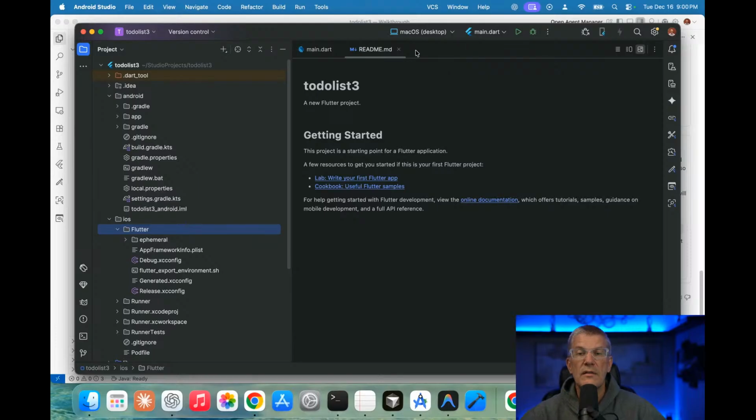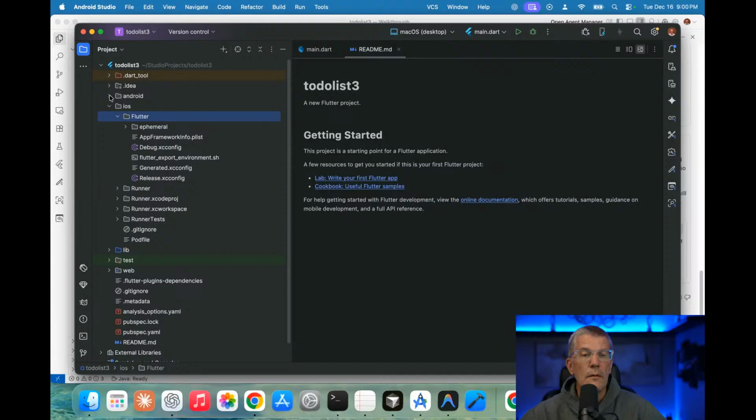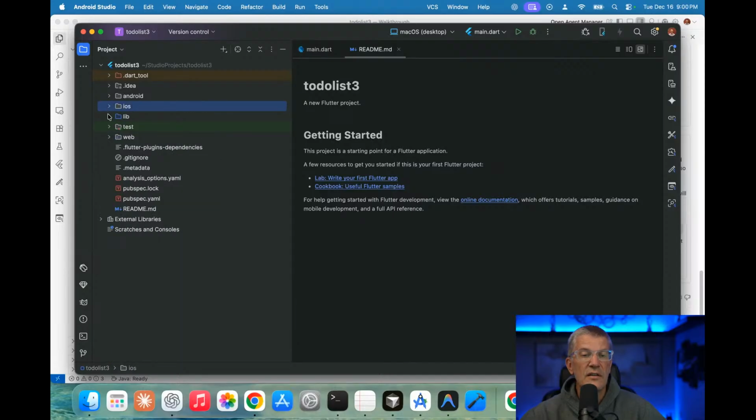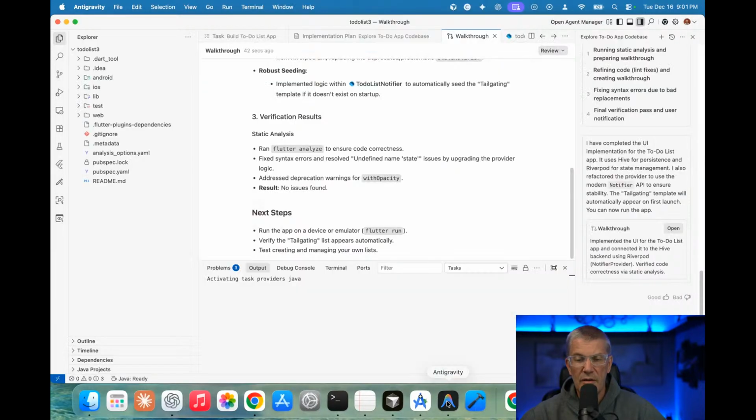Okay, let's go try. Just a second, sorry. I'm just looking for some of the Flutter stuff. I'm going to tell it to go launch itself. Here's something interesting. I'm going to tell it to test with the automated browser.